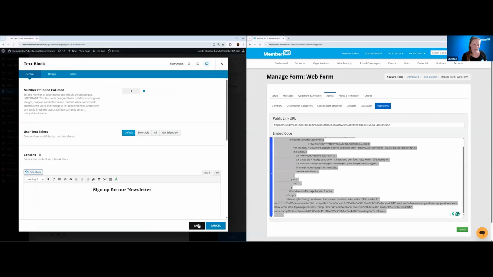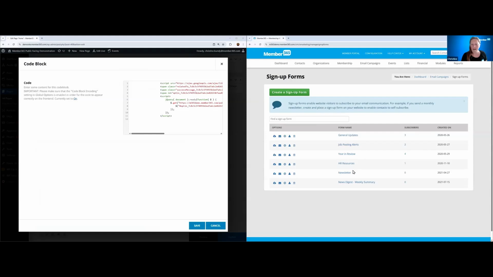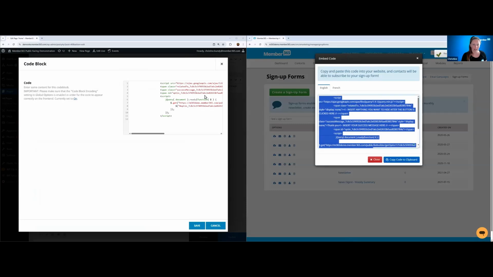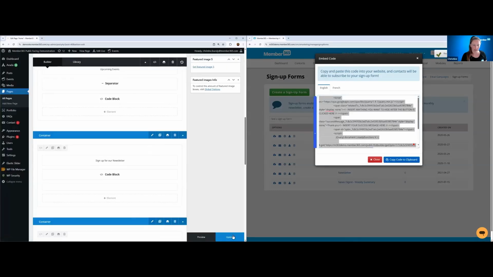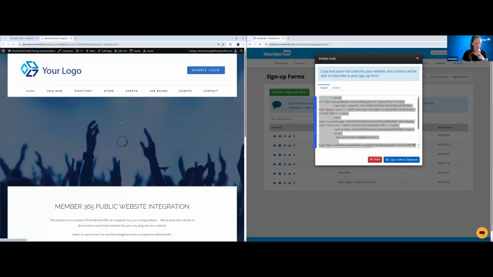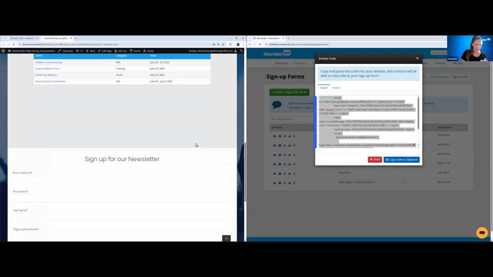So in here, I've added the sign up form. So I just added a little text area, sign up for our newsletter. And then in the code block, I have the sign up form. So under email campaigns sign up forms, I have newsletter here. So if you haven't created it already, you can create it and get the embed code at the end. Or you can simply come over here and copy this and embed it into your code block again. Then you update. Again, if you're not seeing things as you're updating them, it's because you might have a cache issue on your Windows. I also had to update my Windows browser today, and here it is appearing.